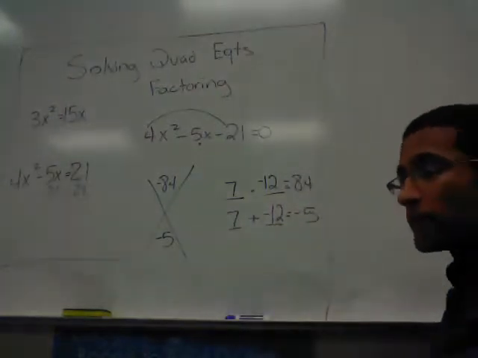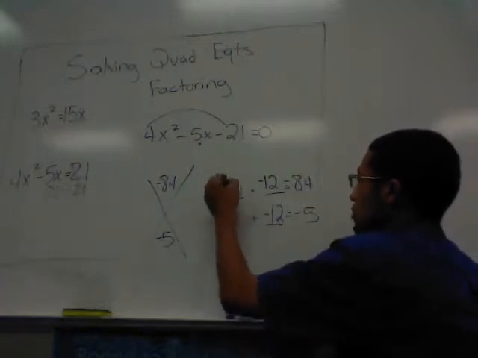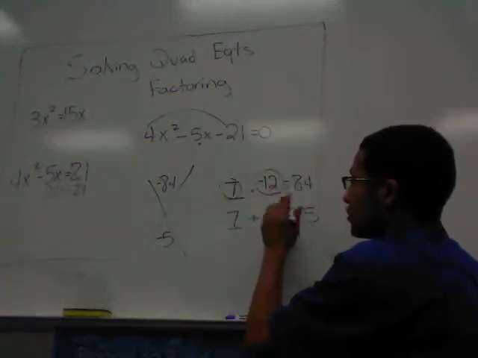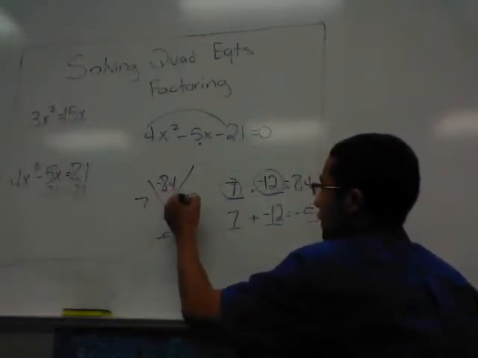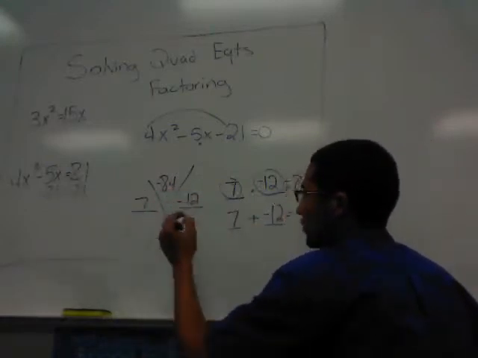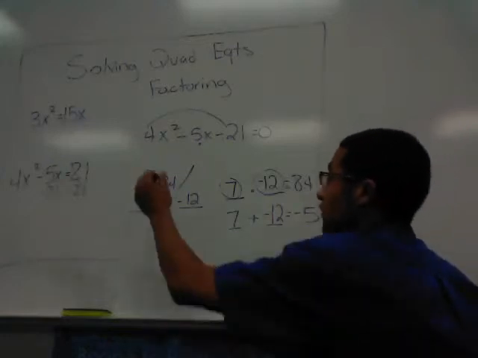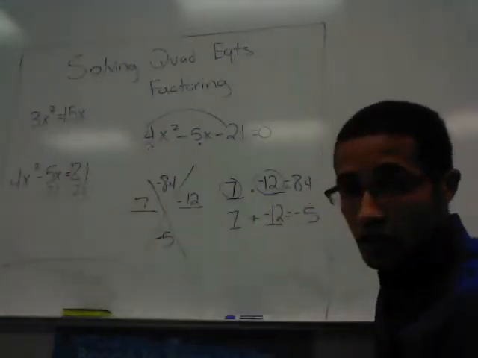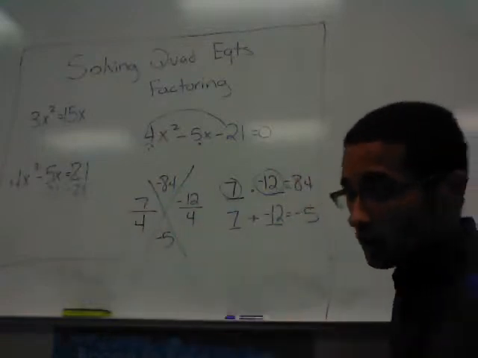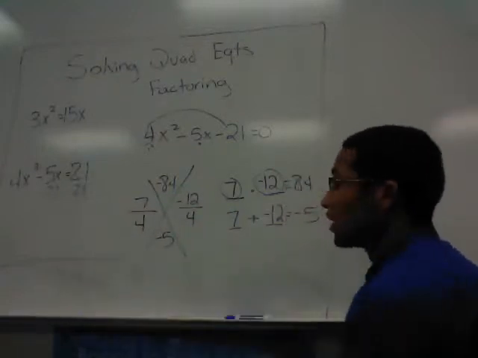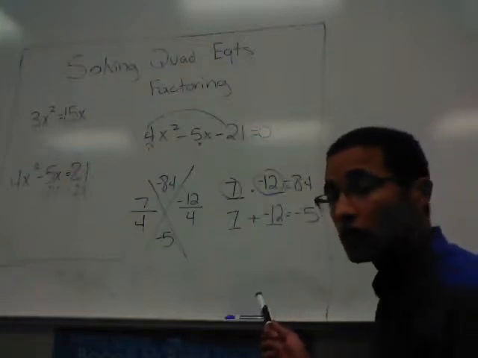All right? So with that, we're going to bring over the two numbers that we found that work for both scenarios, times and addition. And we're going to write them over here on top. On top of what, you say? On top of a fraction bar. Because we're going to take the first number that's in the trinomial and put it underneath each of these fraction bars. All right? Now again, you can pause the tape because I'm going to erase some of this.